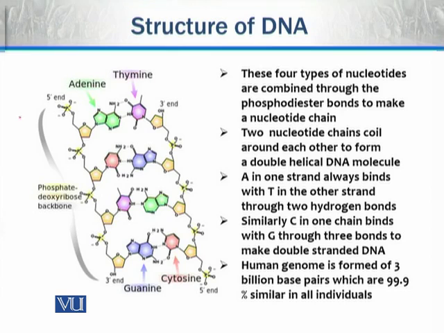So this is one chain which runs in 5' to 3' end, while this is another chain which runs in 5' to 3' end. So here we can see that in one chain, this is guanine nucleotide, and it is combined with cytosine base on the other chain, और इनके दरमियान 3 हाइड्रोजन बॉन्ड्स होते हैं.